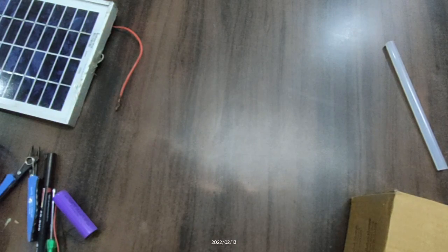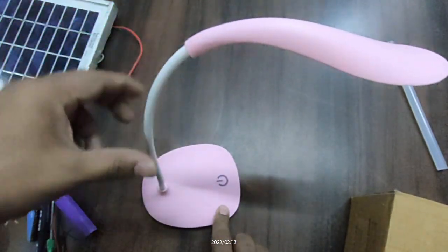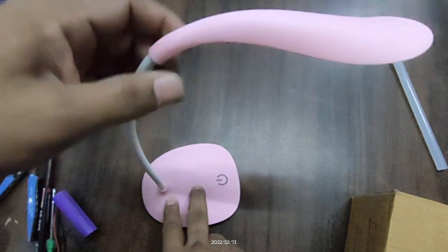And today's video we are going to learn how to assemble an LED table lamp. So here, friends, I've got this LED table lamp. Let us first have a look at the advantages of this.